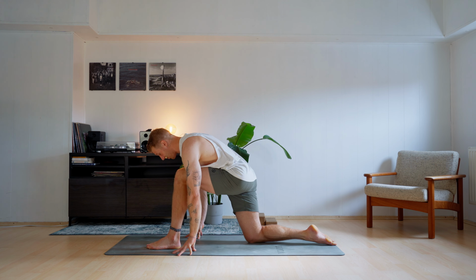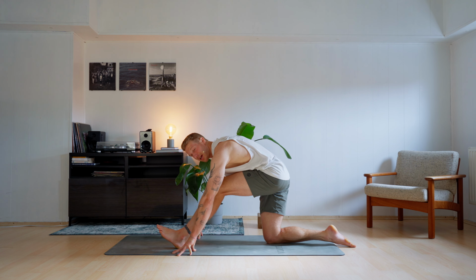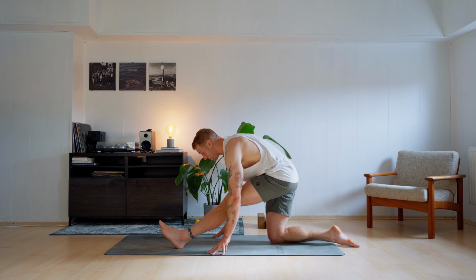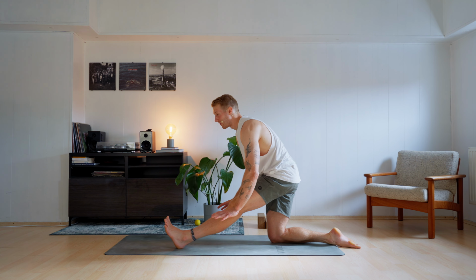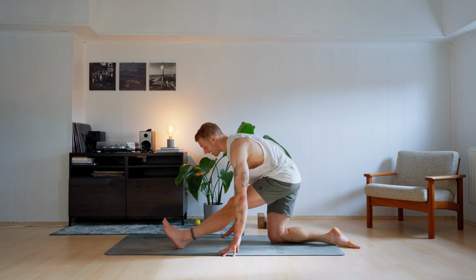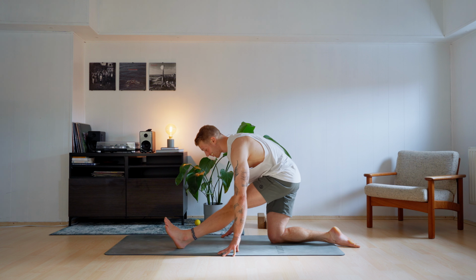Bring your fingertips to the ground. And then straighten your left leg as much as you can. Straighten the left leg. We are in a half split position. If you have blocks or something around, it's always nice to have the hands higher. But if you don't have them, don't worry about it. Bring the fingertips to the ground or have the leg slightly bent, which is also fine.